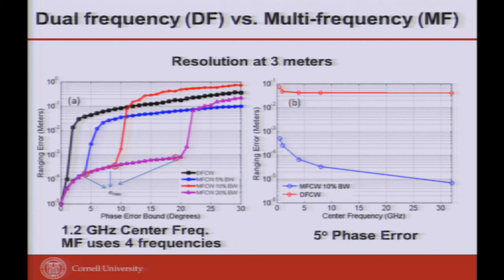So if you can push the frequency higher, given a 5 degree phase error, which does not require very precise electronics, I can get very, very accurate ranging information. And this is fine because I switch the things to optimization. Don't do direct calculations, which always amplify the noise, right? You use a step of optimization to improve within the large error bound of phase noise. I can still do better.